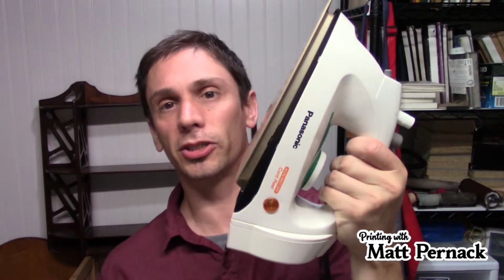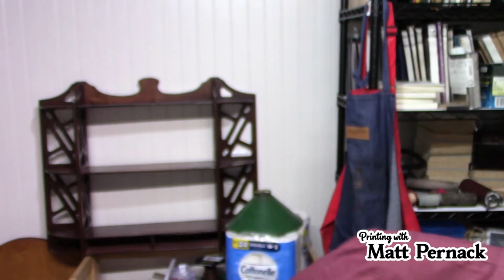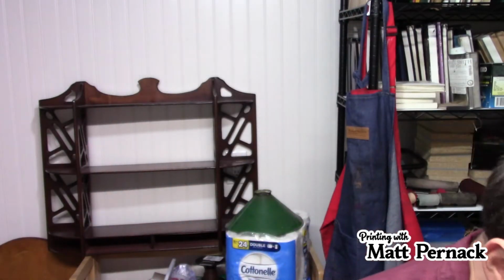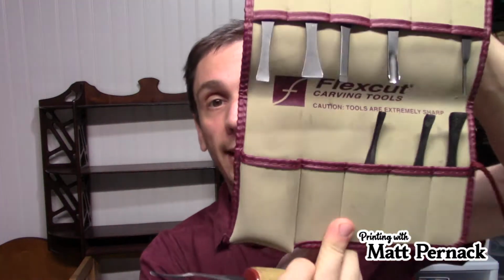You will also need, next thing, an iron. This is very important. This is going to help us transfer our image. And then you're going to need some kind of thing to press on with it. Either a wooden spoon, a bone folder, maybe a little spot printer like my little one here. And then you will also need your carving tools, whichever brand you're preferring to use. I like my Flex Cuts. That's what I use. Decently inexpensive and really good quality, made in the United States.